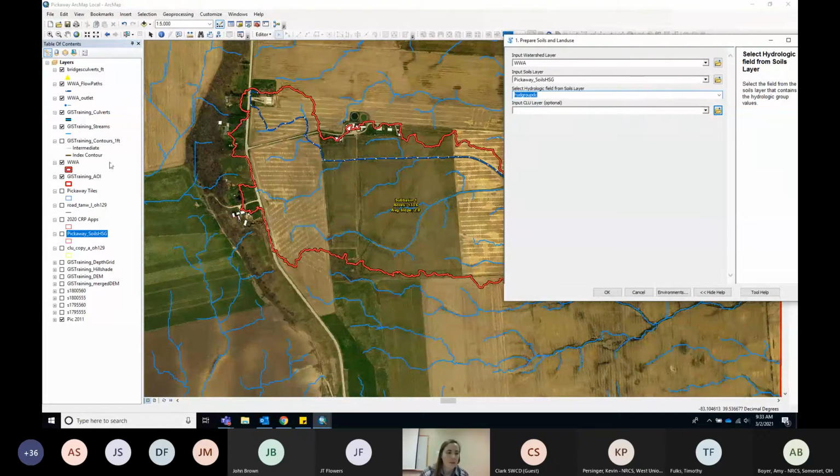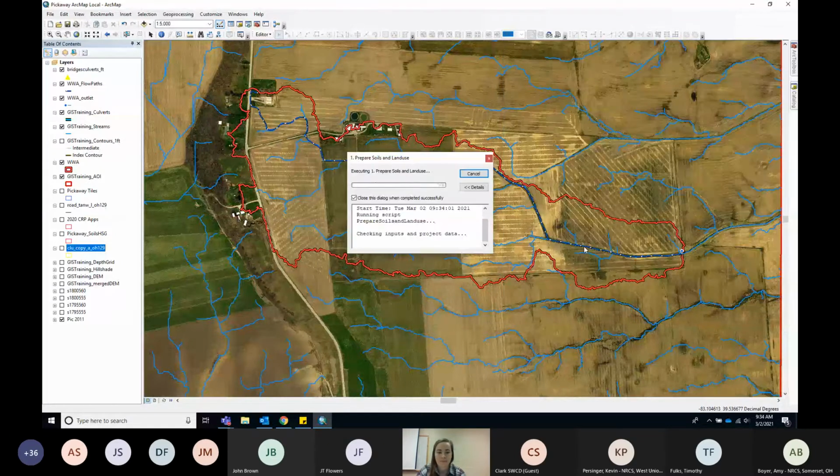And then I'm lucky enough to have the clue layer, so I go and I add that. And that's just optional. You do not have to have that to run this, but it's helpful. You say okay. You wait another minute.